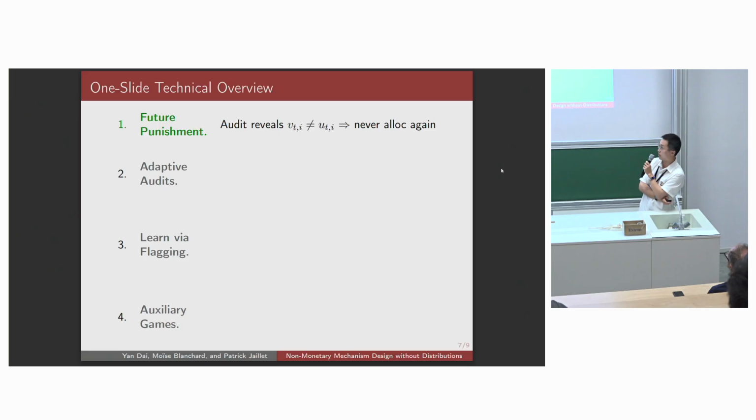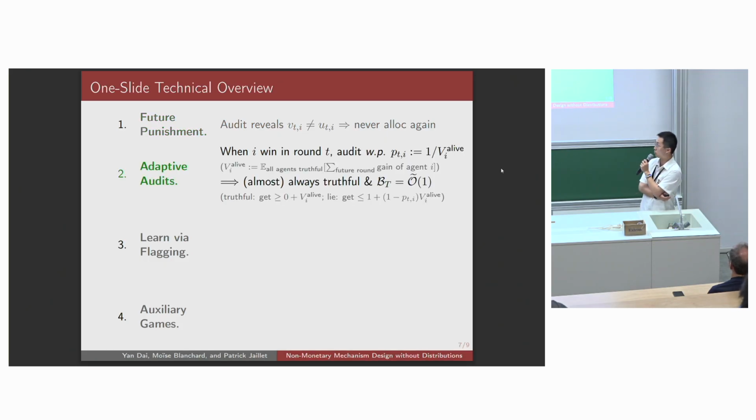So this is something that is threatening, but as we already see, we can only afford a logarithmic number of audits. So the problem is how do we adaptively allocate these very scarce audit resources? It is not super hard to design something assuming full access to the true distributions: your audit probability is inversely proportional to the agent's expected gain if they stay alive in the future. This is basically something called fair share in the mechanism design literature.